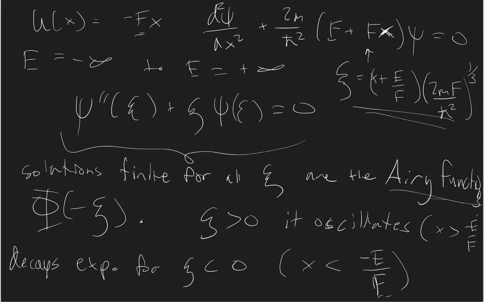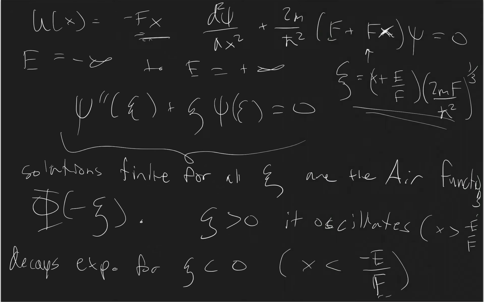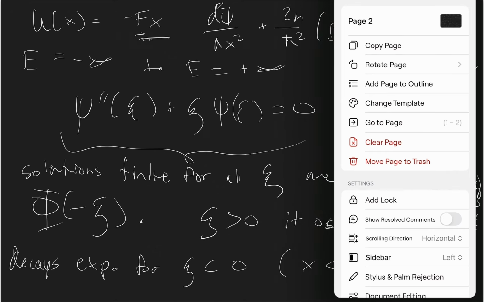Okay, so this is an interesting kind of problem as well. The Airy functions. Something important to know basically from the Schrodinger equation in one dimension. So we looked at the symmetric potential and then we looked at the linear potential. Last thing we're going to look at, which I think is important to understand about the Schrodinger equation, is this idea of reflection.